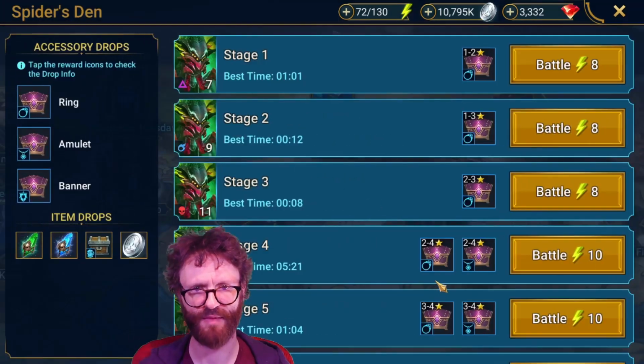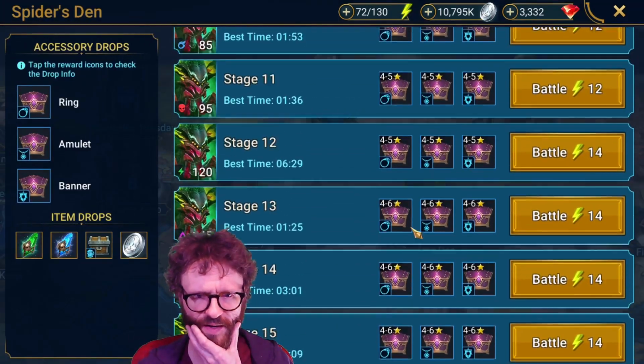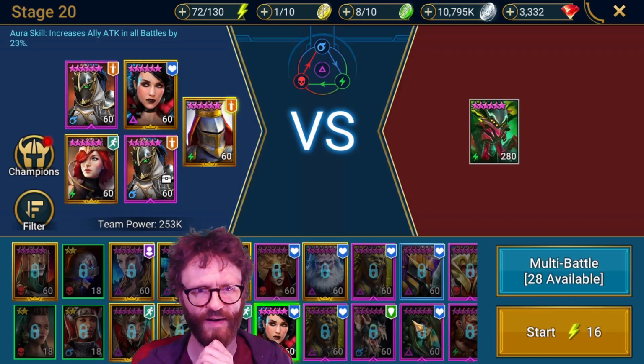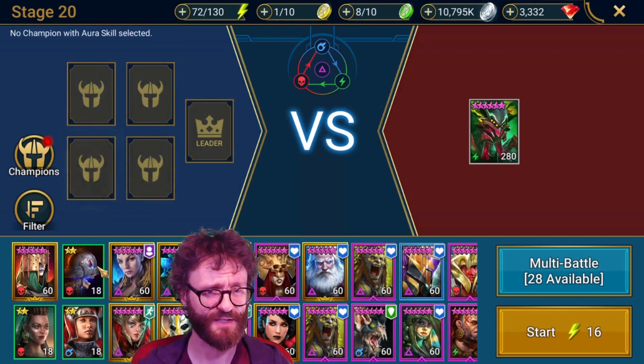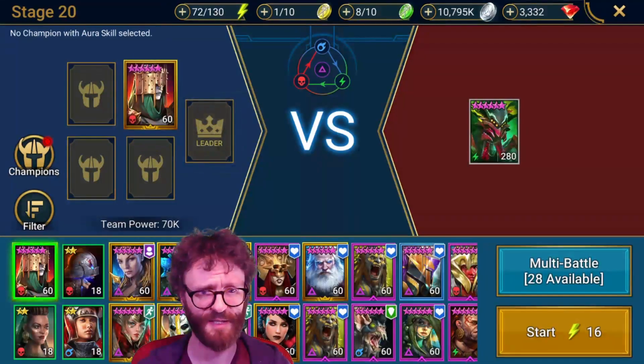So another interesting spot to take her just to see the damage might actually be the spider, if I can keep them from going. And I think that we should be able to, maybe not kill the spider, but we should at least be able to test her out and see some crazy numbers here.